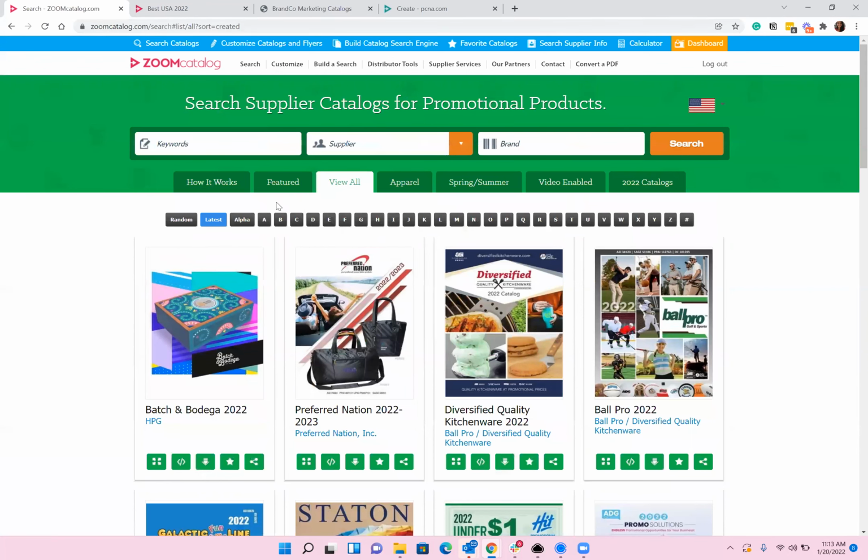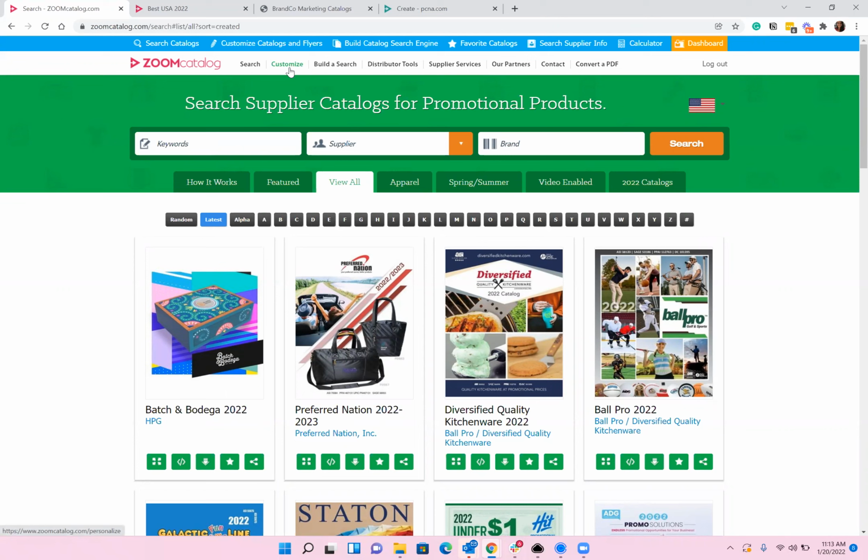So come on to ZoomCatalog, you can browse, search, and share these catalogs. This is your virtual library, but we've made it way easier for you not only to find suppliers and find products, as well as discover new suppliers that carry products that you may not have known they carried, but also instantly get these pieces to your customers that they can view right away. So time to market is really important, and you can get these product suggestions in front of your customers a lot faster as opposed to waiting for a print catalog to get to them.